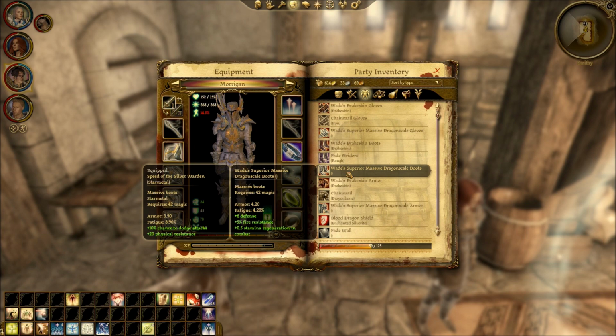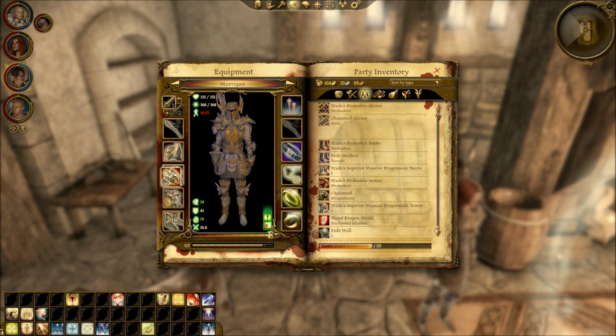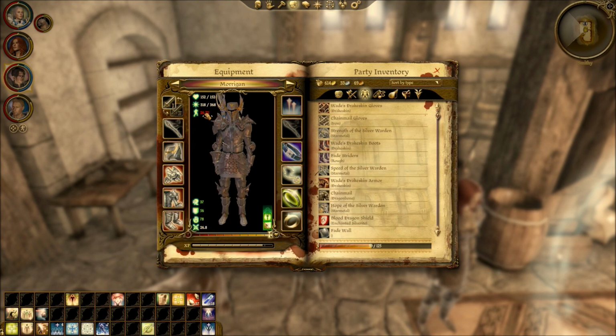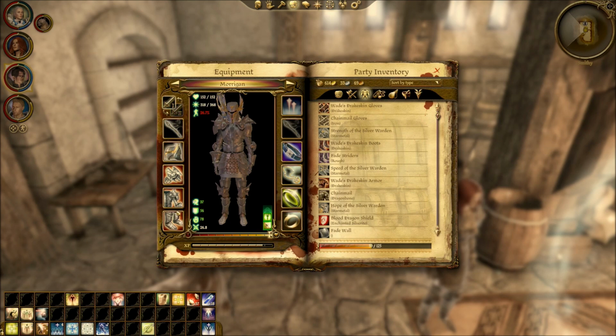Here's some more. It's got really, really good fire resistance. Let's check this. So its fatigue is 14%, or I'm at 14% right now. Let's see what I'm at when we're all. So I think it's just a three-piece set. Yeah, just a three-piece set. Look at this, my fatigue is a lot higher with this stuff. So that modded stuff is really, really good. Chest plate, health regen in combat, +1 armor, 50% fire resistance, and 50 stamina, and then +10 physical resistance is pretty nuts.